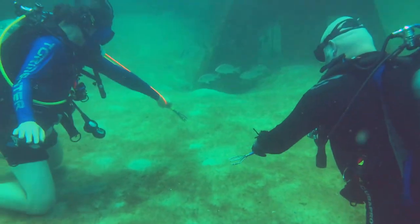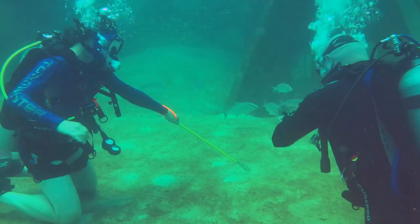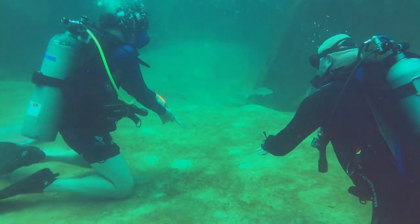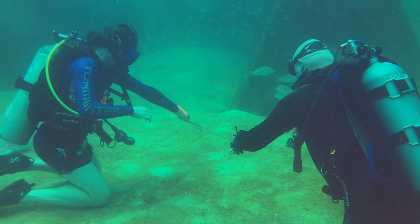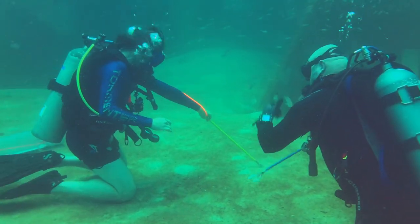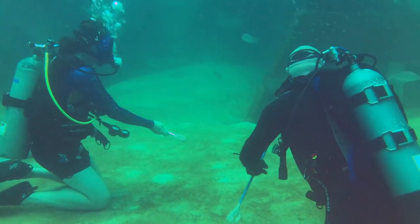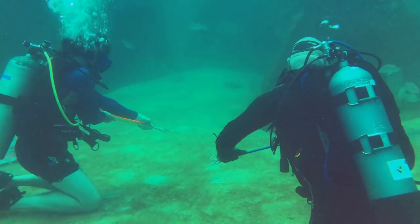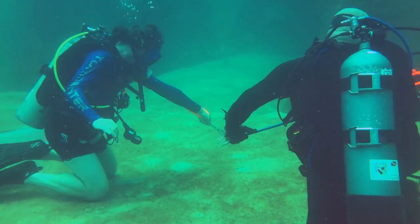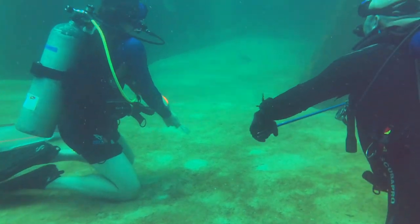Obviously, if you shoot at something too far away, you won't get to it. But then if you shoot at something too close, the spear won't have enough time to accelerate and you won't get a good hit. So you want to be aiming at something that is 12 to 18 inches away or so. You want to make sure that you get the spear stretched all the way out. You want your hand all the way up to those tines, or else you won't get full power out of the rubber band. And that's pretty much all there is to it. I take a couple of practice shots here at the spot in the dirt, and after this, I feel like I'm pretty well set and good to go.